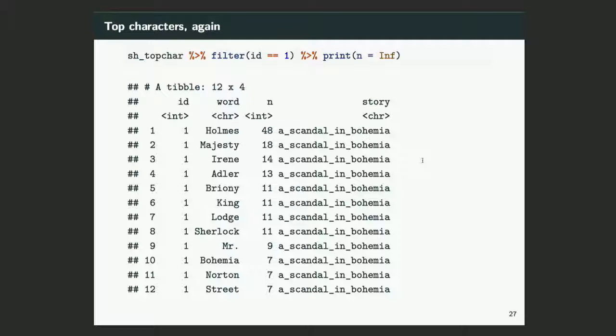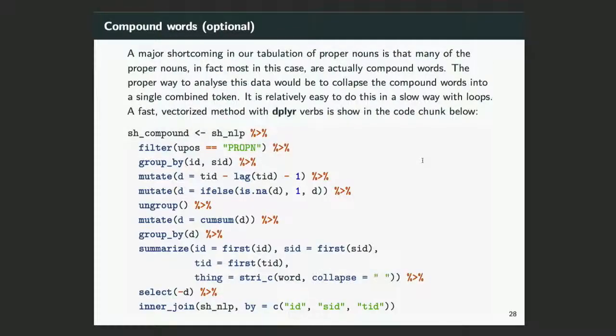And the way to do that is by mixing some mutations and summaries over the data and just figuring out when two or more proper nouns follow one another. So if there are two proper nouns with nothing in between them other than spaces, no commas, no verbs, no adjectives, then that would be a compound noun. There's no other way that two nouns would be right next to one another like that. So this is essentially doing a mutation, and it's figuring out, is the TID of the one that came right before it equal to the TID of the one after it?